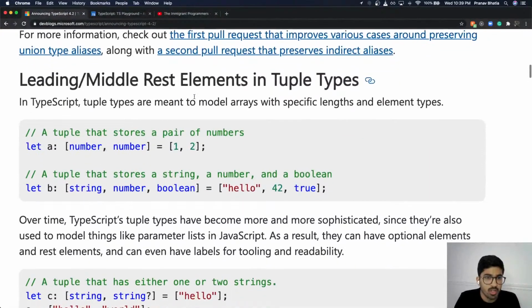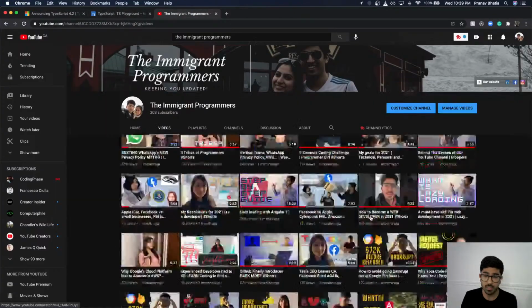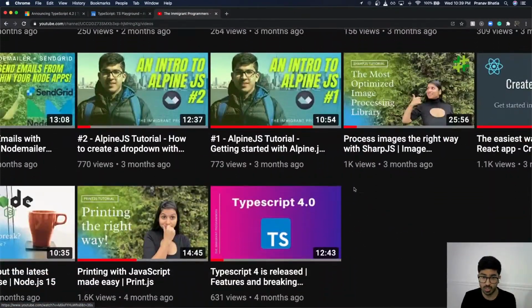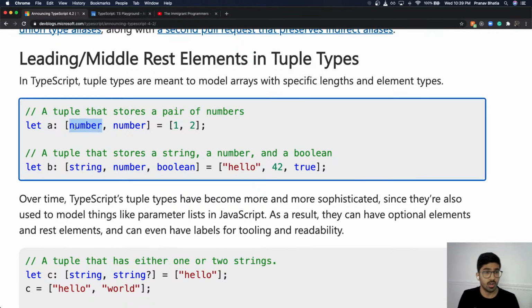Anyways, moving on, what do we have here? If you have seen my old video on TypeScript, the first ever video on this YouTube channel, TypeScript 4.0, I introduced tuples in TypeScript, and a lot of amazing things you can do with them. But this time with 4.2, they actually took it to another level. For those who don't know what a tuple is, you can give the type of array of two numbers to your variable, and that basically means your array can have only two elements, and both of them should be numbers.